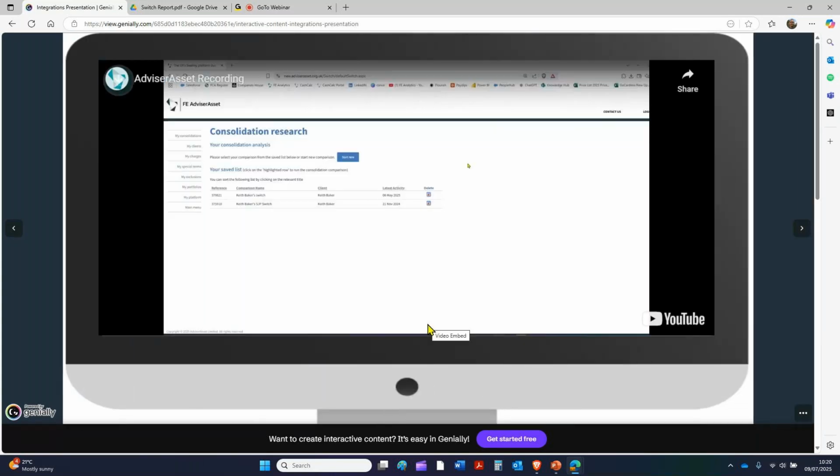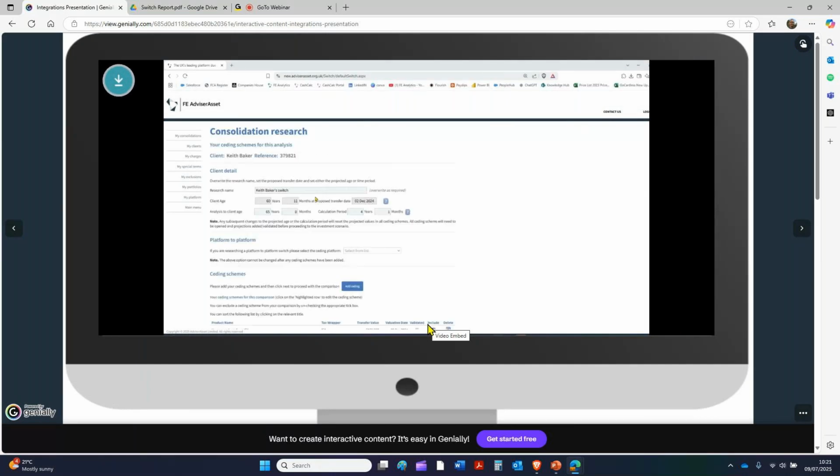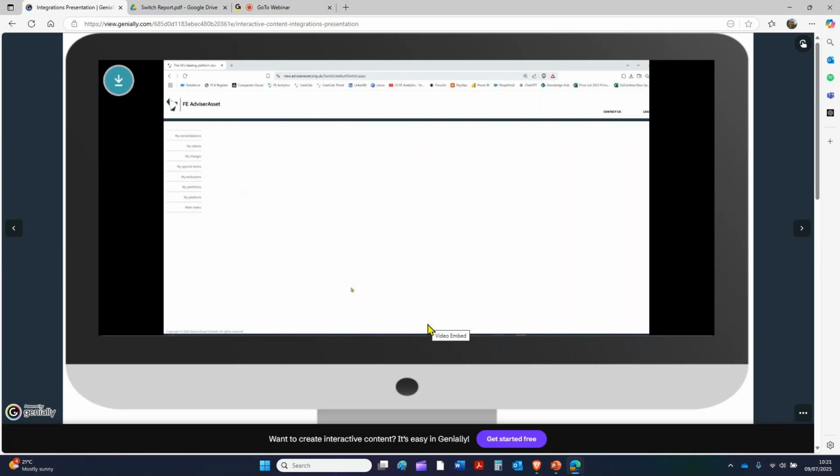And once I've imported it, I need to start running some charge comparisons. So again, this is Keith Baker, my same client I was using on CashCalc. He's got a few existing schemes. I'm suggesting he move into that proposed model portfolio. So existing schemes are at the bottom there. You've got 1 ISA and 2 pensions, the different values of which are listed as well. I'll just open up this M&G SIP so you can see what's in here.